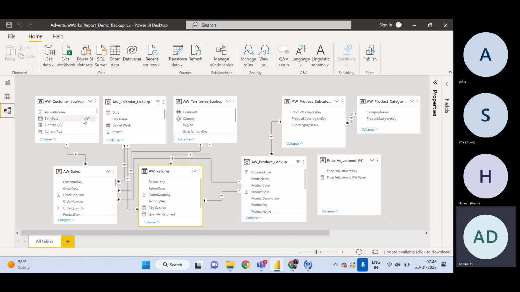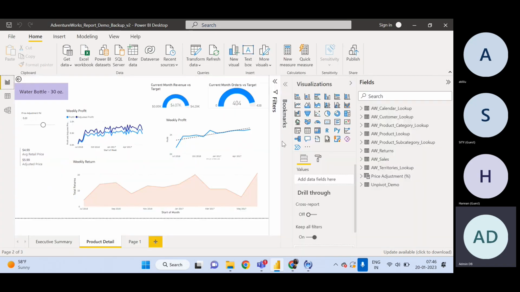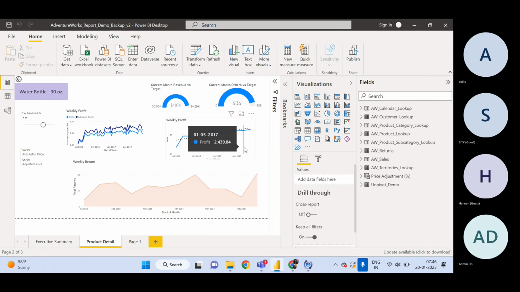But in import mode, since your data gets stored in Power BI itself, it will directly take it from there, and you can quickly pull any of the fields, and it will run a little faster, right?